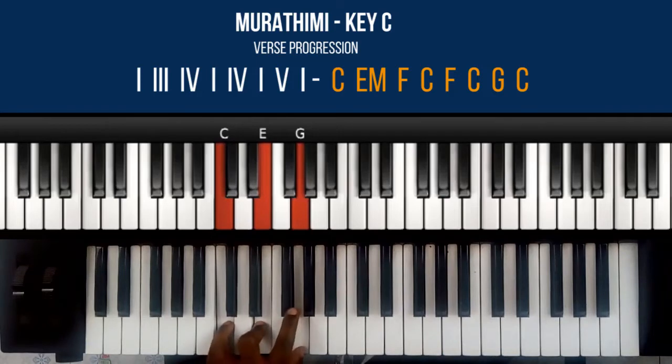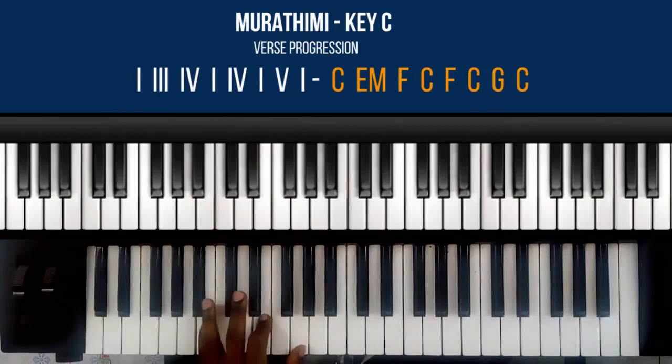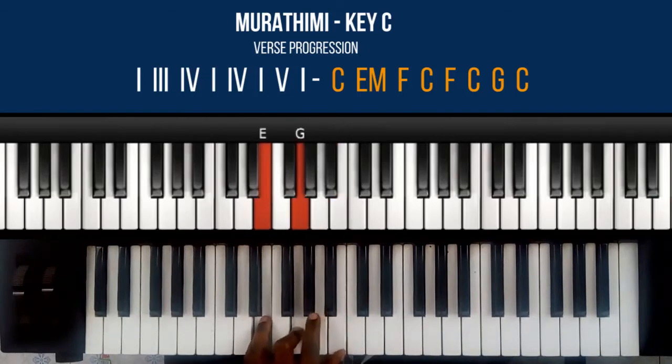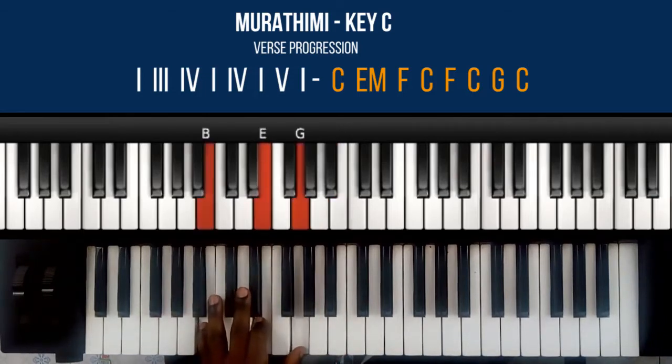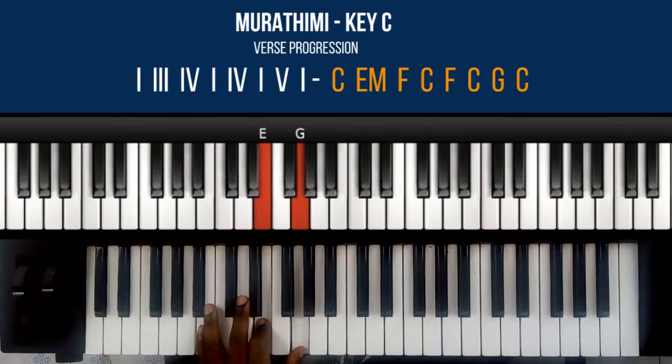And then the chord that follows is the 3 chord. The 3 chord in the key of C is an E minor chord. This one actually is an inversion of the E minor chord. Normally you'll play your E minor here. If you play it in the second inversion, then you play it as so. I am playing with my small finger note B, note E with my pointer finger, and note G with my thumb.